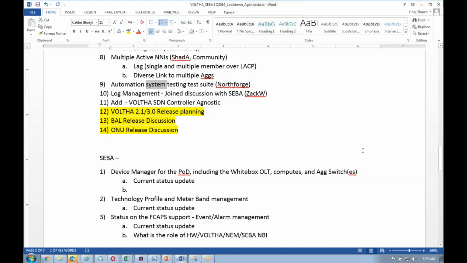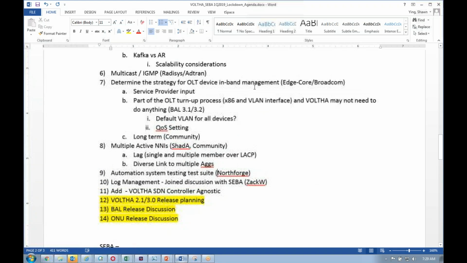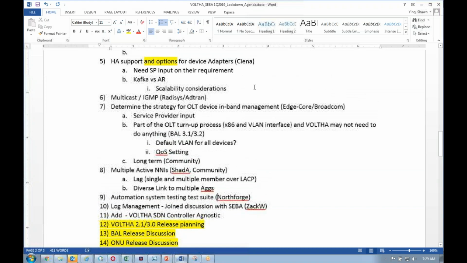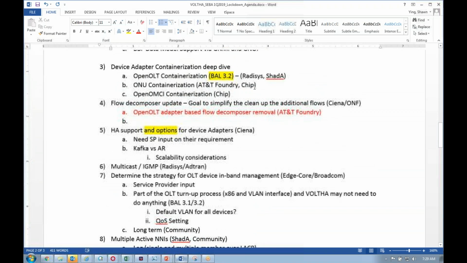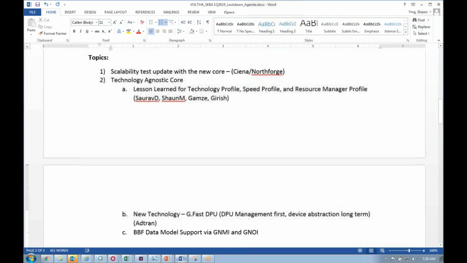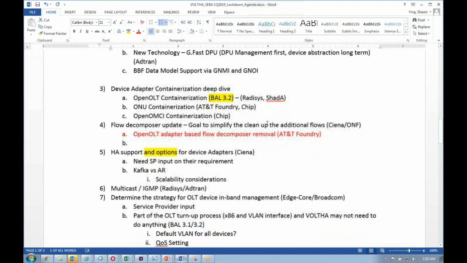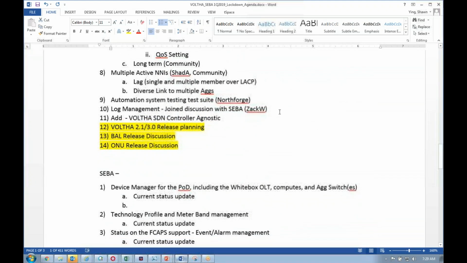And one more thing. I think you had Northforge also for scalability. Right now we're not working on that. There's some discussion with ONF QA about the way forward using BBC, but we haven't gone into that yet. We're still finalizing the test automation. We have about 2-3 weeks left to finish the current tests. George, I'm tagging you anyway. Yeah, we're talking about it. Okay, got it, because we have 5 weeks.